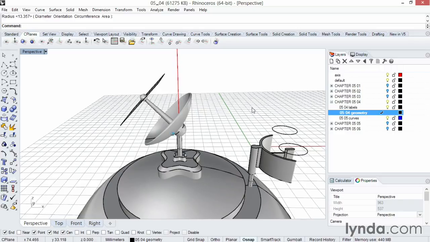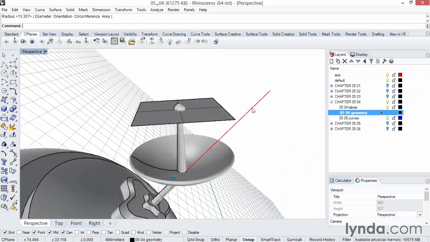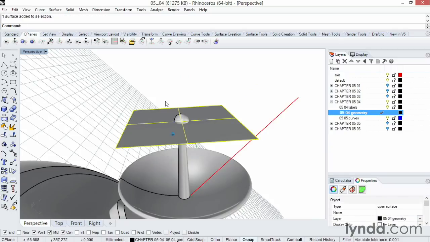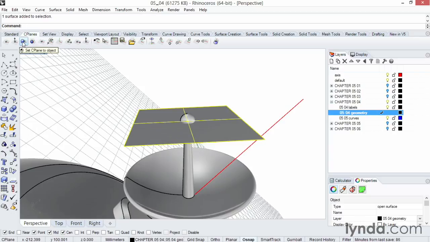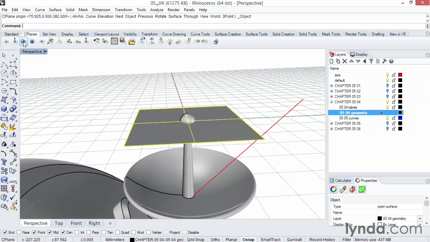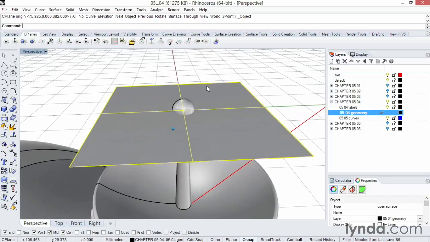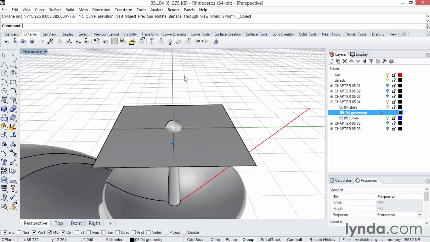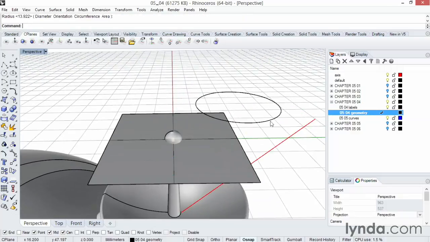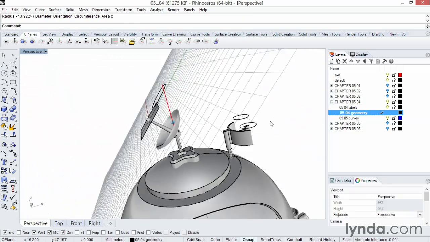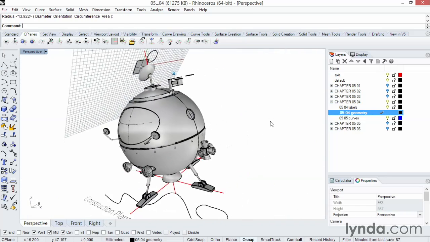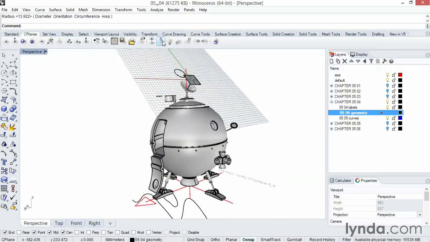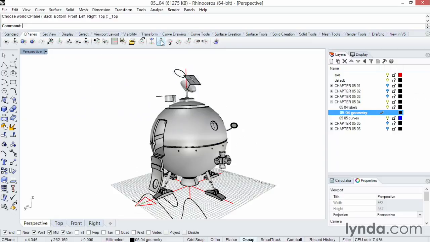Let's do something a little more crazy. I've got a piece of geometry here. Let's say I want to add some detail to this tip of this radar dish. So we can select any object which has got a flat face on it. And then we're going to use this command, set the C-plane to an object. Initially, this is very confusing. So just try to zoom in and ignore all the other crooked stuff everywhere else. So you can start drawing new features there. And again, if you get confused or disoriented, you can always just use these universal world resets. Get it back down to the original spot.